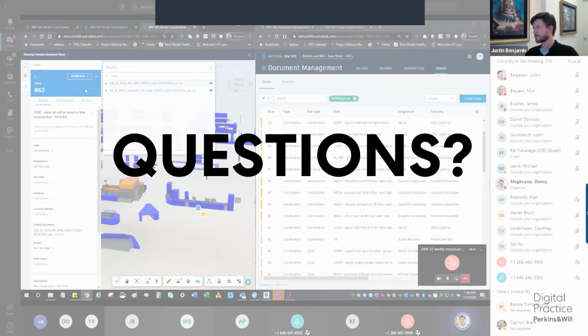We feel like the problem with those modules, from what I understand, is that if you take advantage of them, everybody has to have a subscription to really benefit. Whereas with Collaborate Flow, this document management module, or the model coordination module, it's important that programs have a subscription, but there are workarounds so that everybody can benefit from all the other features. Heck, even if you didn't have a subscription to BIM360 but you're invited to our project, you can still respond to issues and all things alike. But if you want to take advantage of some of these other modules, and again, I'm just speculating as to what you mean by the Construction Cloud version, I believe everybody has to be on board and have an investment.